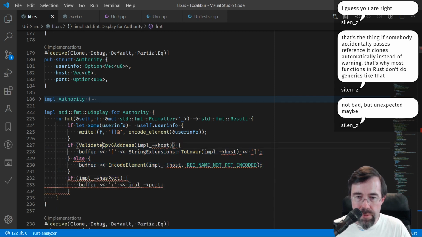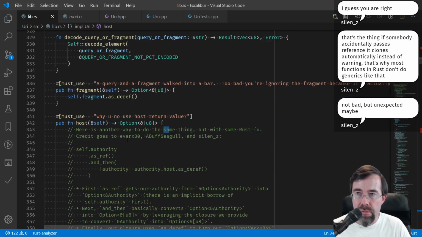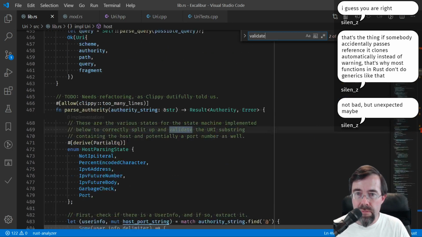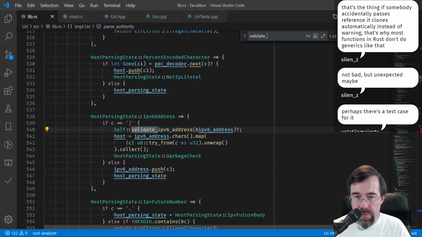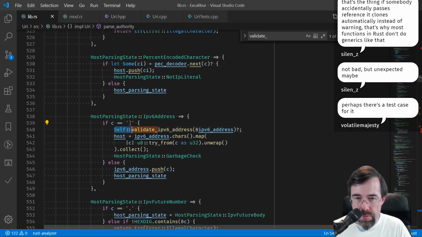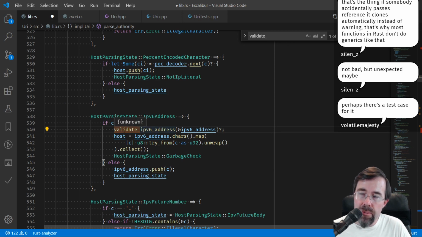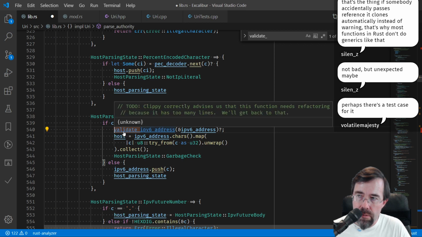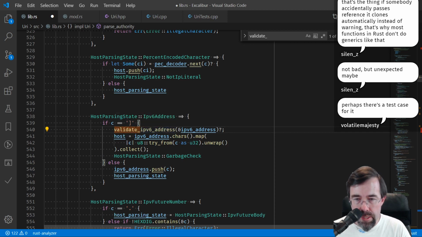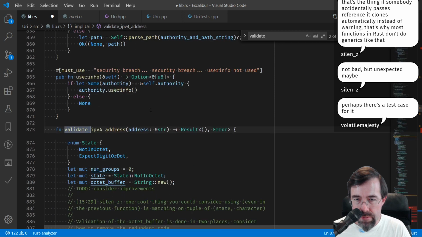Which means I probably want to move the validate functions outside of URI. Either that or make Authority a subtype of URI. No, I think it's okay to be in the module scope, right? Validate.